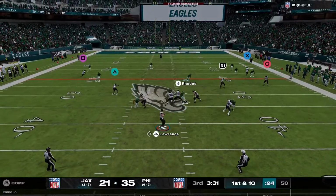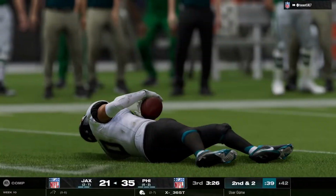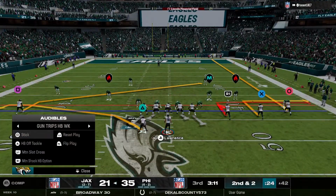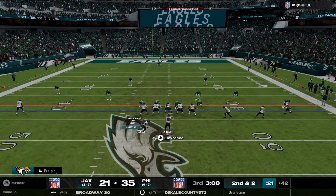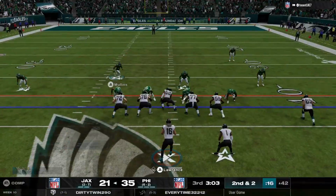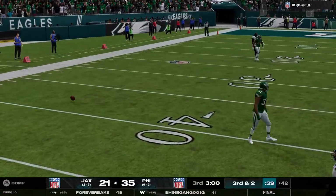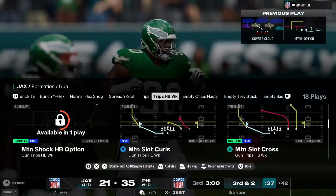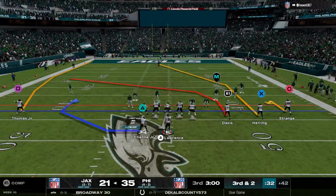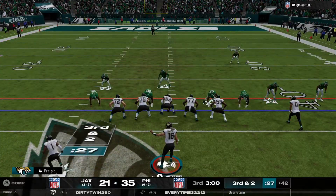From midfield now, Lawrence. It's caught by Davis. And the result here, a pickup of 8. Leaves him with 2 to go on 2nd down. Lawrence now going to move him around. Throwing again on 2nd down. Lawrence. And that throw behind his man. He missed him. Incomplete. His back has been a dependable safety valve all game, so he went back to him when his first read was covered. Just unable to connect, so the play results in no gain.